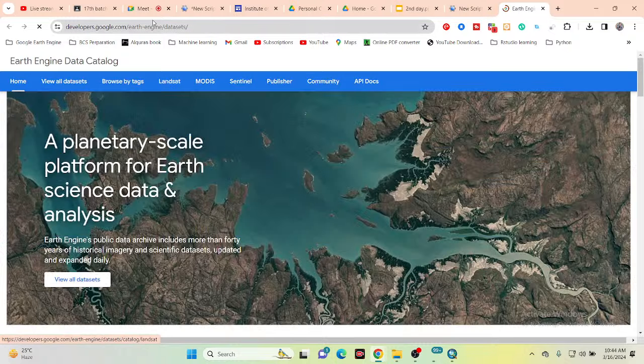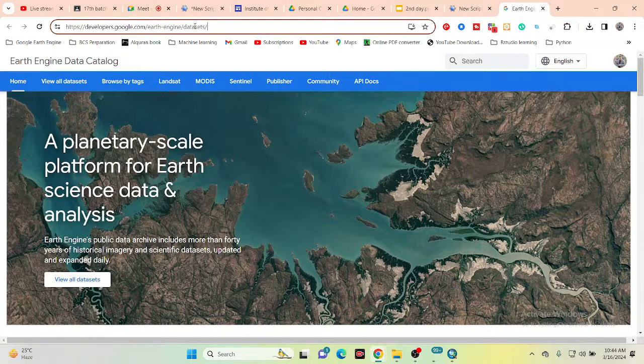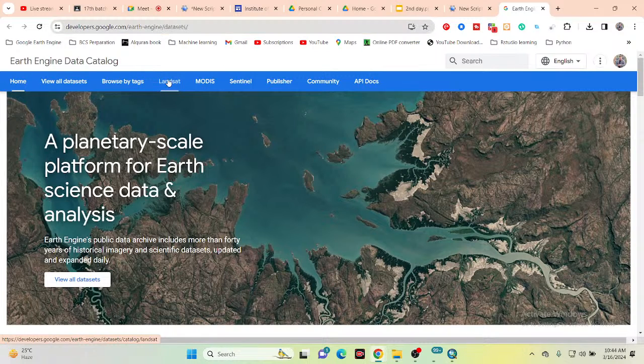When you go to this link, it will open developers.google.com Earth Engine dataset. Here we can find all of the datasets. This time I want to work with the Landsat image collection, so I click here.